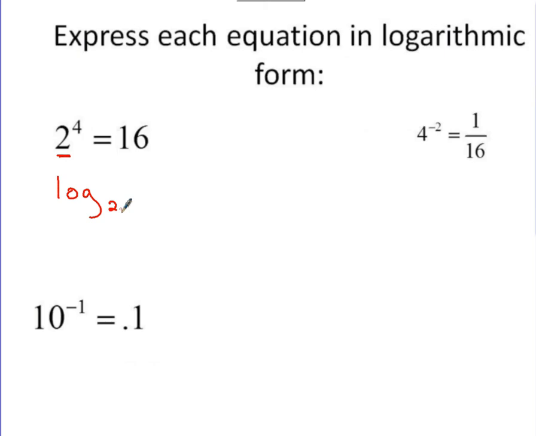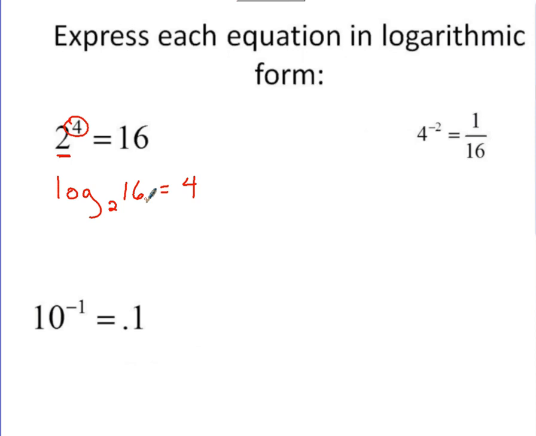If every logarithm equals an exponent, then I know this logarithm I'm trying to set up is going to equal the exponent up here, 4. But the logarithm's a function, and I need something to plug into that function to get this value of 4 back. So that's where you take this 16 that's left over and you plug it in. So I go from exponential form to logarithmic form here. I get log base 2 of 16 equals 4. That's it.